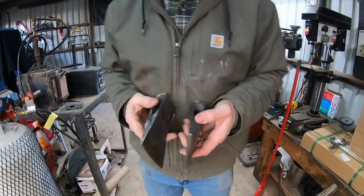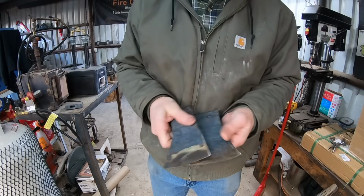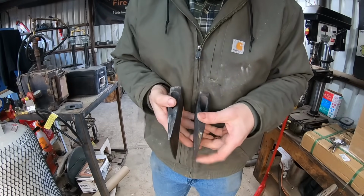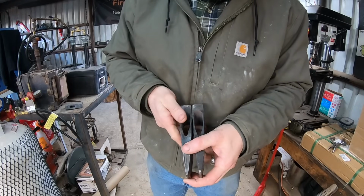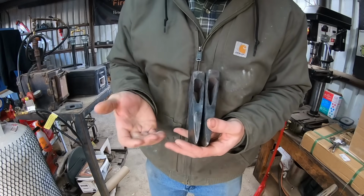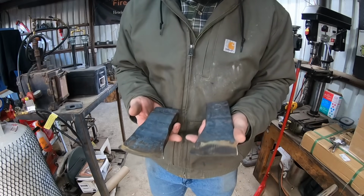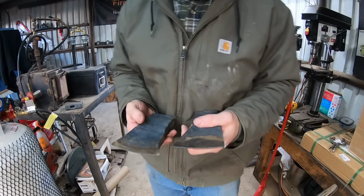So my 2 attempts at this full-size axe, I was able to turn into a couple different splitting hatchets for use around the campfire or the wood stove in splitting kindling and smaller firewood. We're gonna hopefully make the full-size axe today.